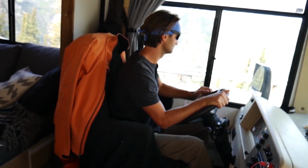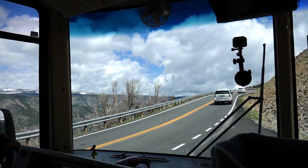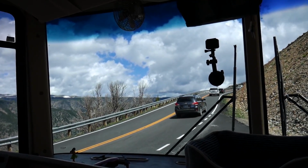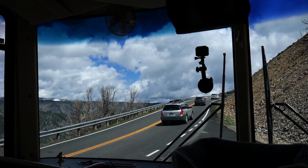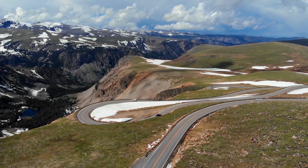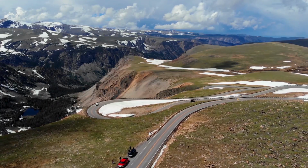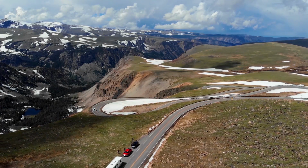All right, we've got the 10-minute pullover so that people can pass us, Mark. 1, 2, 3, 4, 5. Sorry. 6. Sorry. Sorry, guys. Sorry. Since Tim has a snowboard in the RV, we were looking for a place to pull over with a little patch of snow to take some funny pictures.